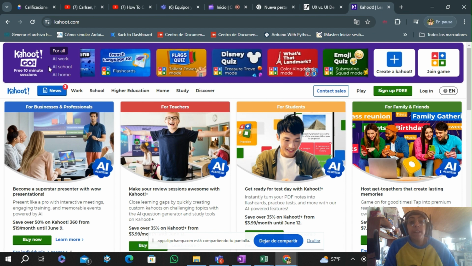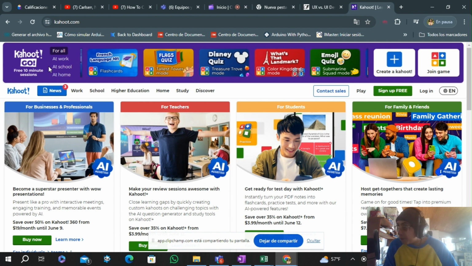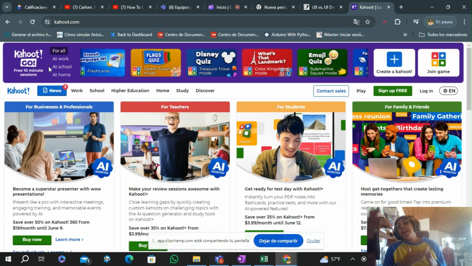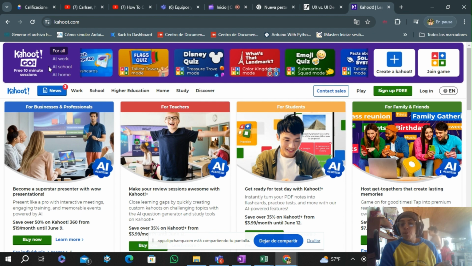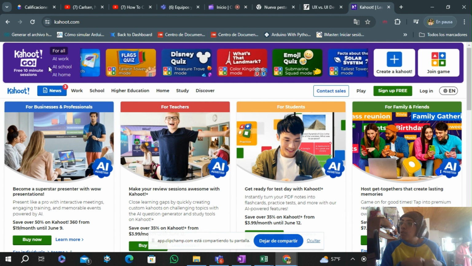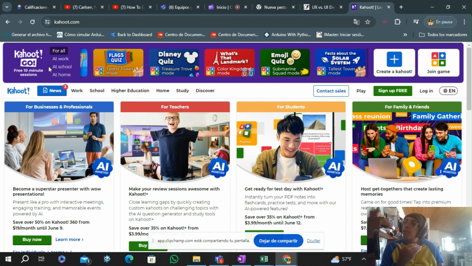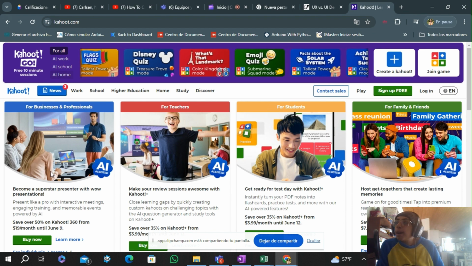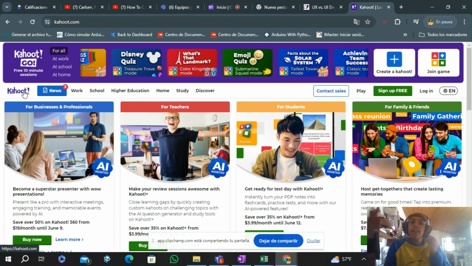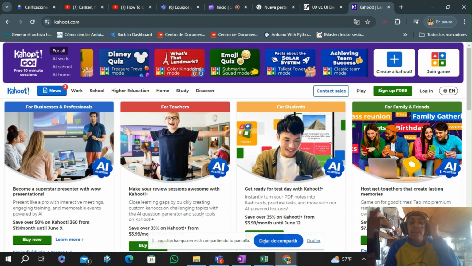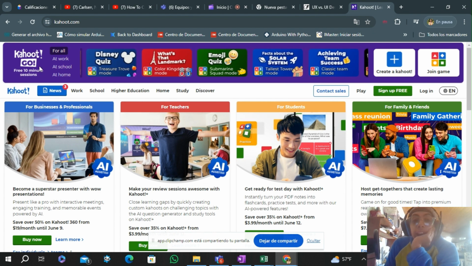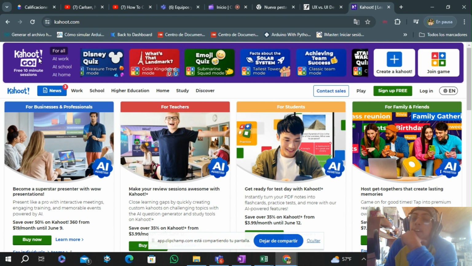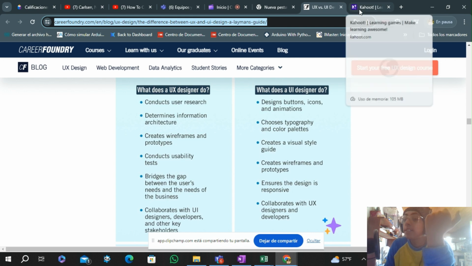Or even we can talk about purple. As you can see, a blue or purple in all the menus and all the places of the web page of Kahoot or even in the application. The reason for that is because Kahoot has these colors in its brand, and for that reason, we can understand that these are the main colors.